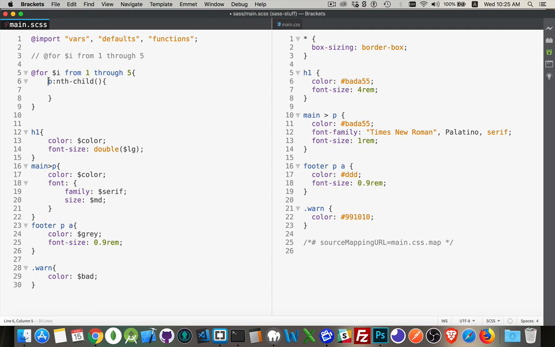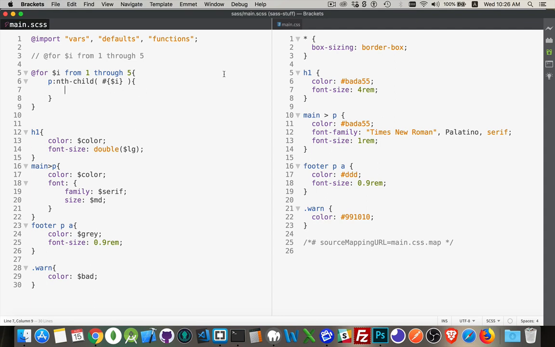Inside my loop, this is the CSS that I want to write inside these curly braces. And I'm going to target nth child. Now, you're probably wanting to do this right away, but this is going to fail for us. What we need to do is use interpolation, which, if you don't know what that is, I'll put the link to the interpolation video down in the description for you. So this will actually extract the number and write it out as part of the CSS.